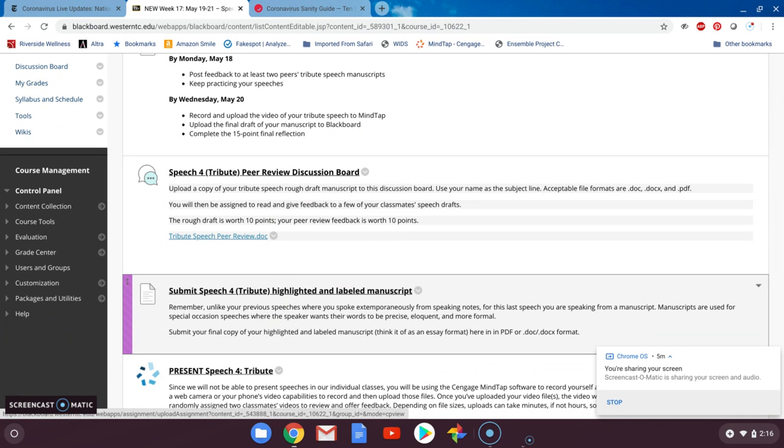I have written on each of the assignment areas that please don't wait until 11:50. I've set all of your deadlines to midnight, but depending on file size and internet speeds, those files can load pretty slowly. So if you're waiting till the last minute to upload, you might not get it uploaded in time, and then it would be considered late. So I would advise you to maybe do a test run or take a few hours before the deadline.